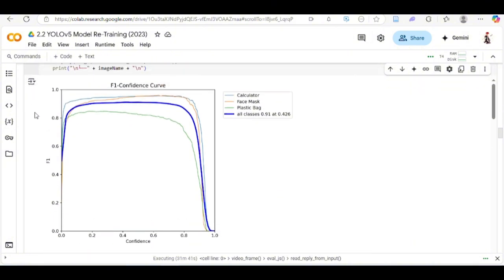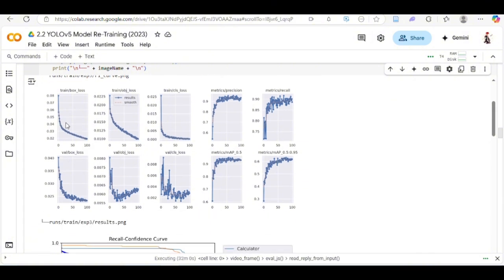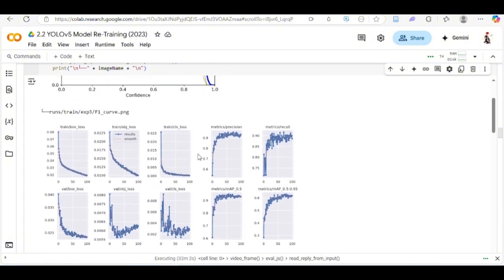Here is the F1 curve. It combines both the precision and the recall. The higher F1 score confirms that the model is not only precise but also consistently detects most objects across the dataset. So this is the result. It contains the box loss, which measures the accuracy of bounding box prediction.